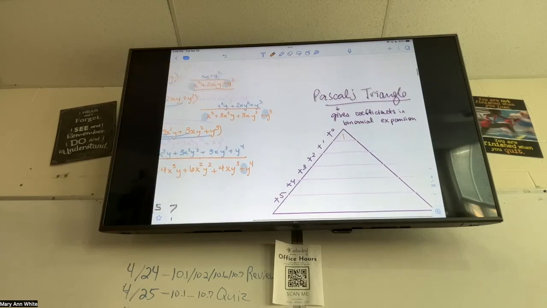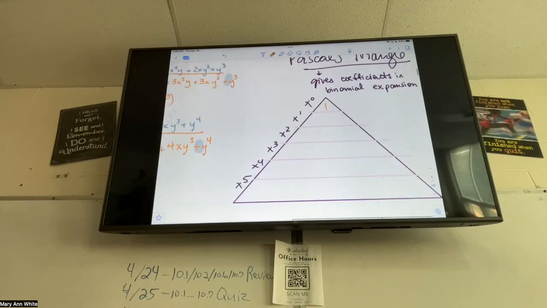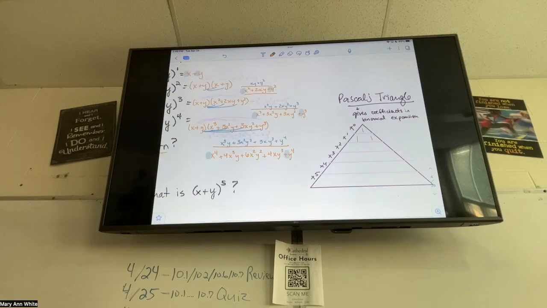As we saw earlier, my coefficients when we just did x plus y to the first were 1 and 1. So I'm going to have 1 and then 1, making a little triangle with our coefficients. For x squared, my coefficients were 1, then 2, then 1. You guys okay with what I'm doing so far? All right, for x to the third, it went 1, 3, 3, 1. And then the last one that we worked out went 1, 4, 6, 4, 1.